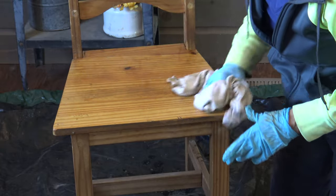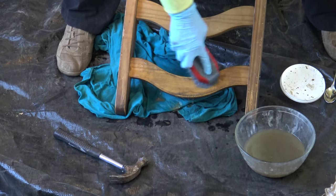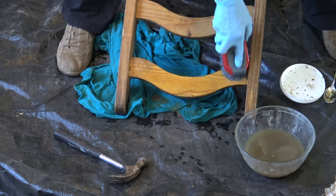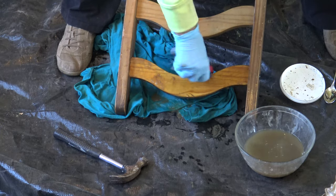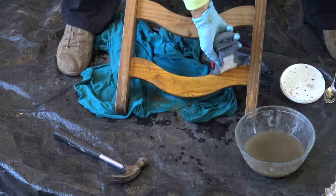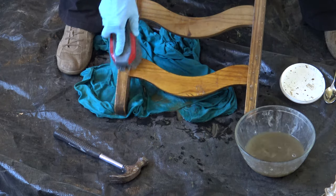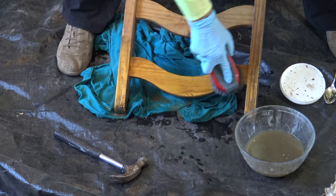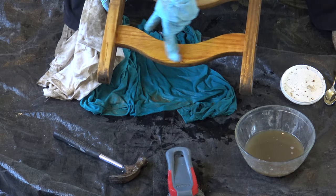So I'm going to go ahead and take the seat off of this and continue it through. I wanted to show you — look at this is where you naturally grab this chair. It has three rungs, but our hands obviously would grab this spot. And the underneath side is just as bad. So I'm going to make sure that all of this is super clean, because if there's something that we have experienced over the years, paint has to have a really clean surface to adhere to. Here is where the grease and grime still is, and here it's cleaned off.